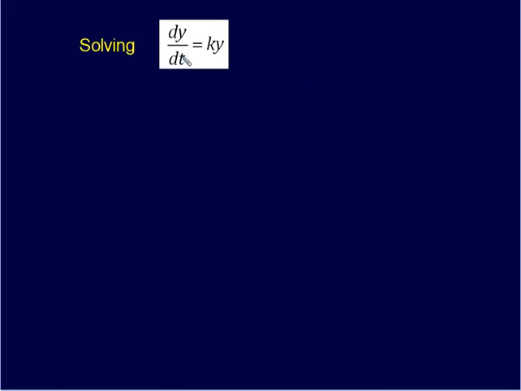What you need to know first is recognizing that this is a separable differential equation. I can separate the y's and the dy's from the t's. And the best way to do that is we're going to bring the dt to this other side. dy is ky dt. It's almost like multiplied by dt here. And we're going to now divide by just the y, here and here. So my separated equation is dy over y equals k dt.